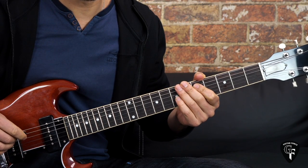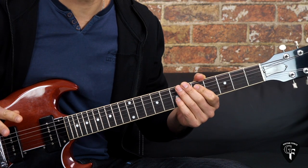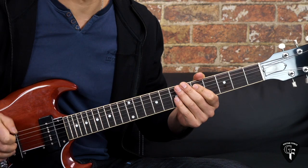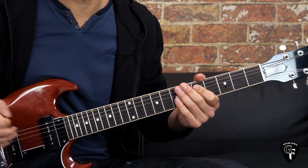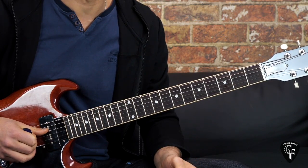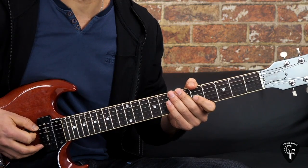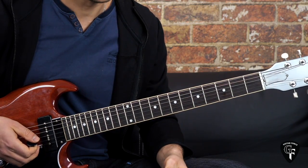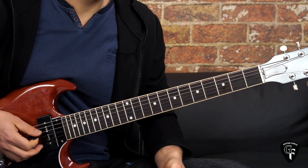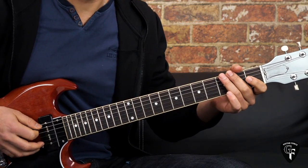Alright, so this last part we're going to break up into little sections. We got about 4 distinct sections in this part, and pretty much Tony's playing by himself, just the guitar. In the end, the drums come in and the bass, of course, and they play a little instrumental, but it's very short, and then they segue back into the verses. So we're going to start off with the first part. First, let me play through the beginning of it, and then we're gonna break it down. So it goes like this.